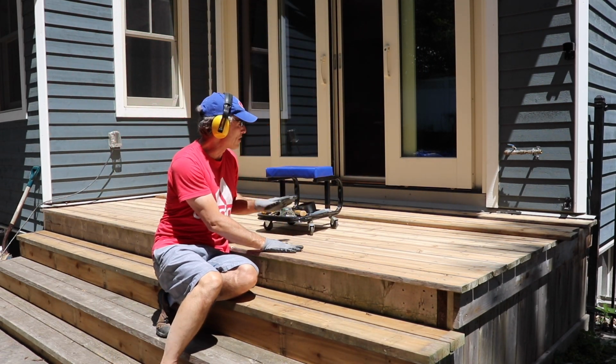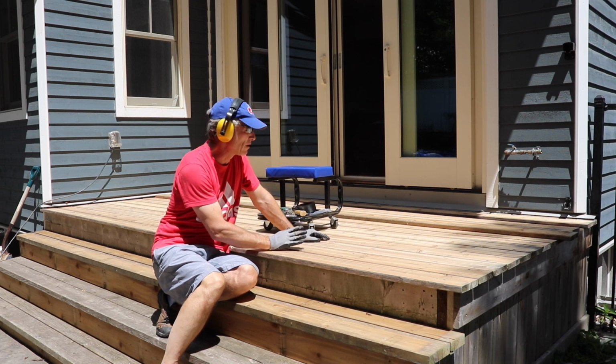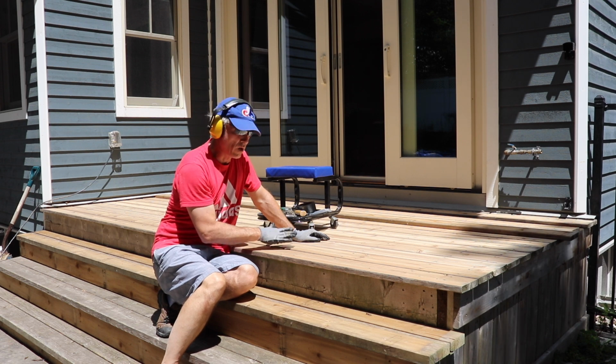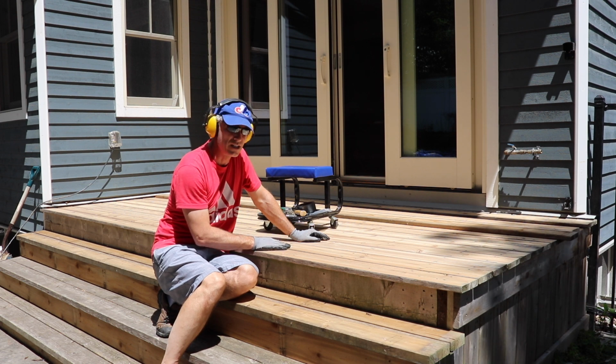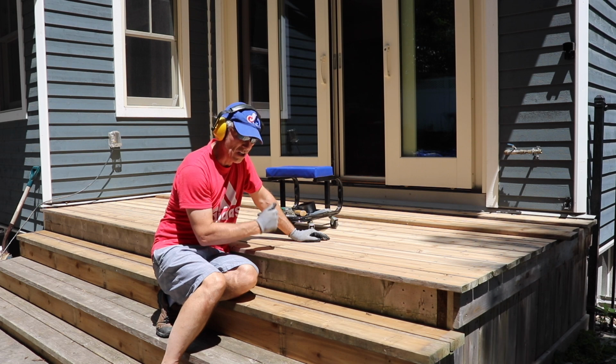Cleaned all the deck boards. I've got all but 4 of them reinstalled. I haven't put all the screws in, but the boards are in nice and safe. What a great decision it was to replane these. You could also sand these, but my experience with sanding is it is a heck of a lot more work than what I've just done. And great decision because there's a lot of good wood here.